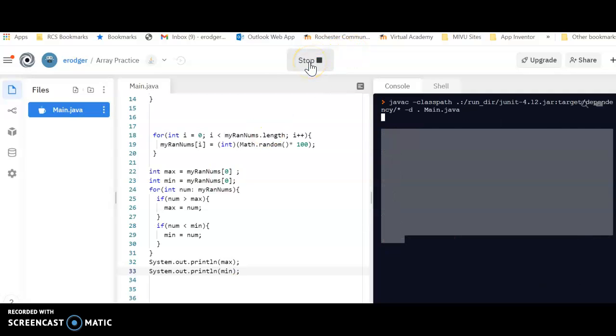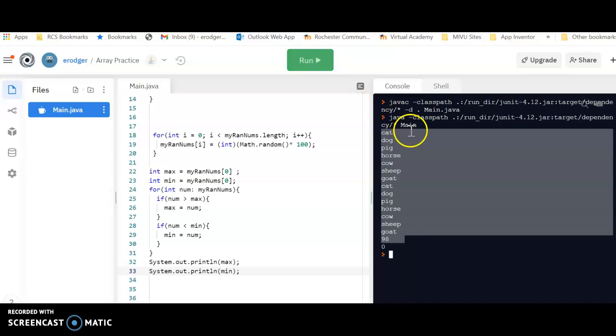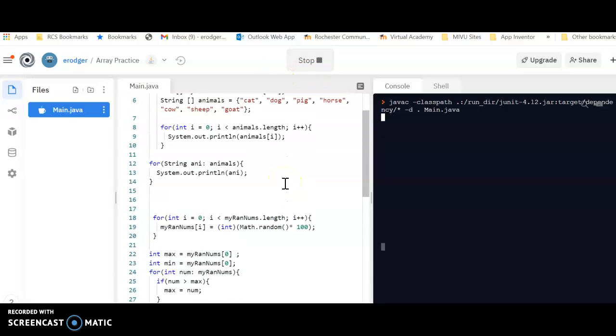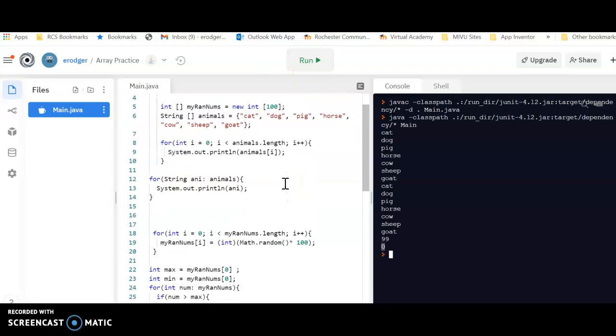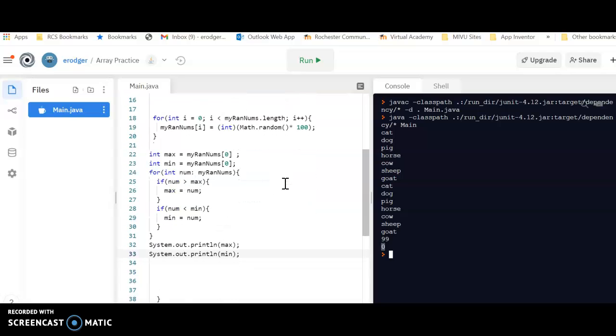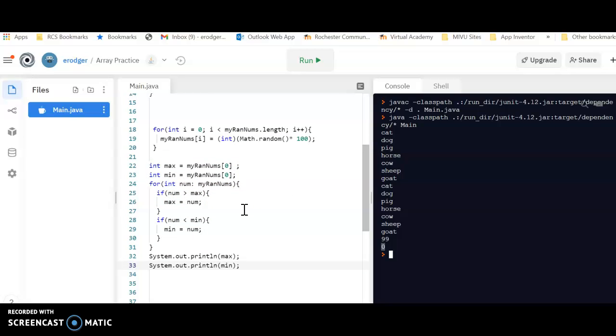Now remember, I took out the line where it printed the entire array. I guess I could have left it in so we could have actually seen the array. But we would suspect that our max is going to be something in the high 90s. And my min that time was 0. If I run it again, because I'm generating 50 numbers or 100 numbers, there's a good chance that sometime in that generation I'm getting a 0 or a 99. But that's just a quick brief intro on using enhanced for loops.